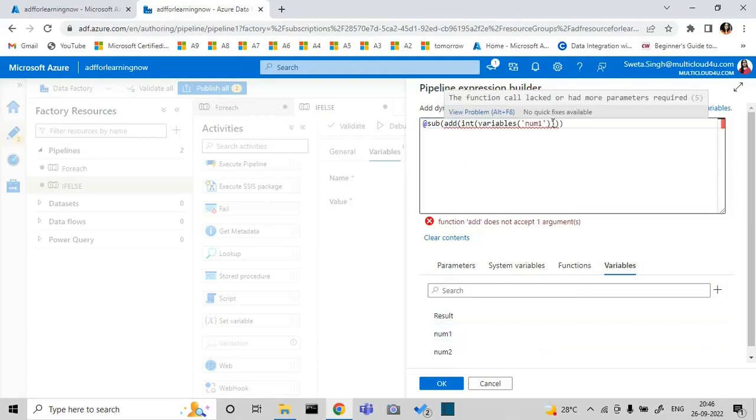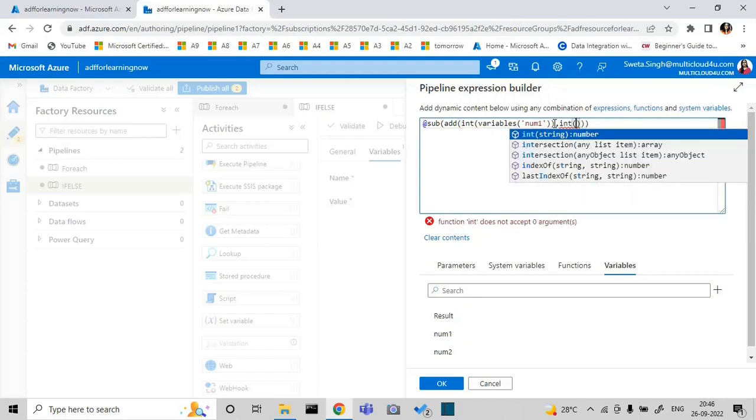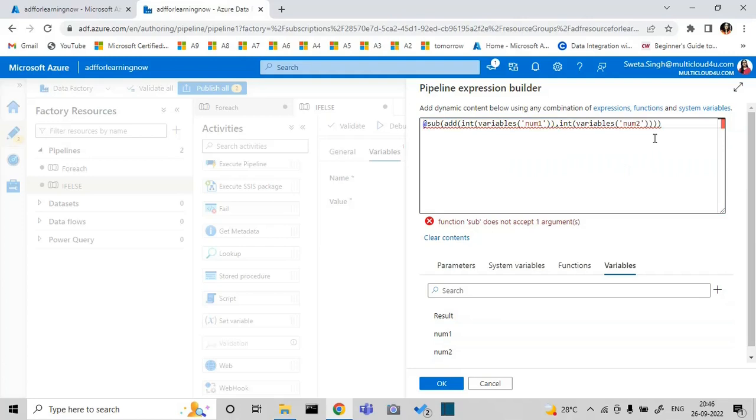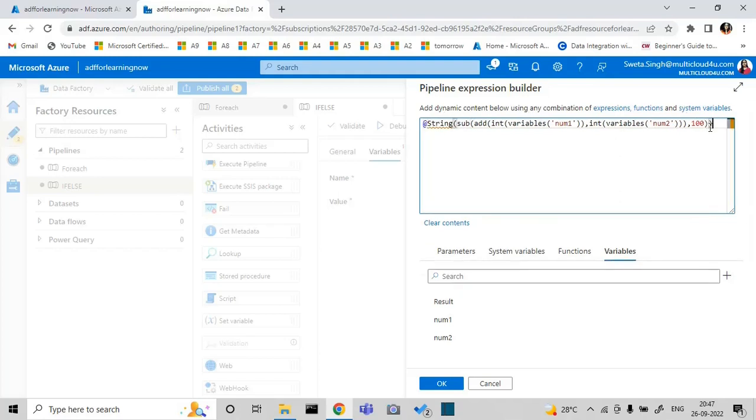Here I want to pass this variable and then typecast the variable, and I'm going to pass the second variable. And next, I have to pass this 100 because I am going to subtract 100 from the sum, and I need to typecast this whole expression into a string.